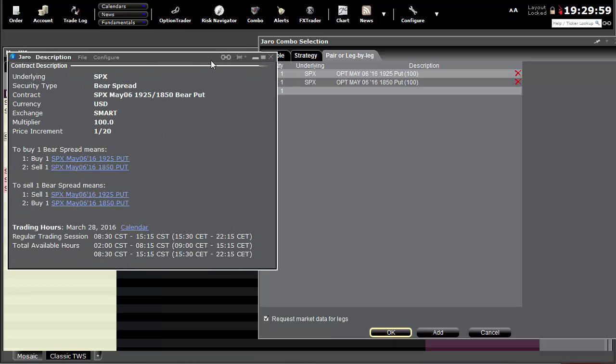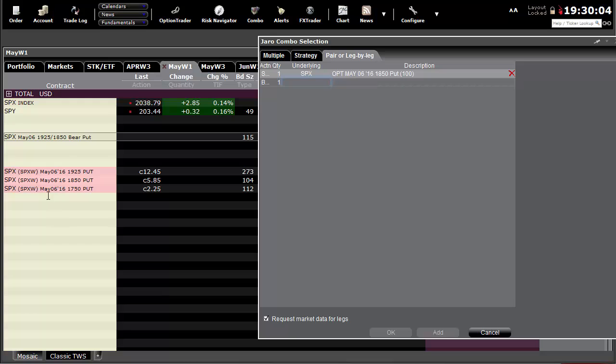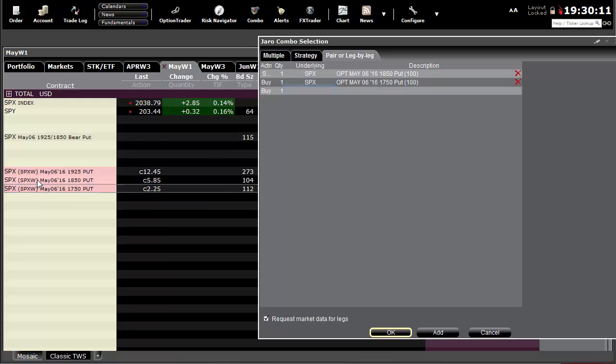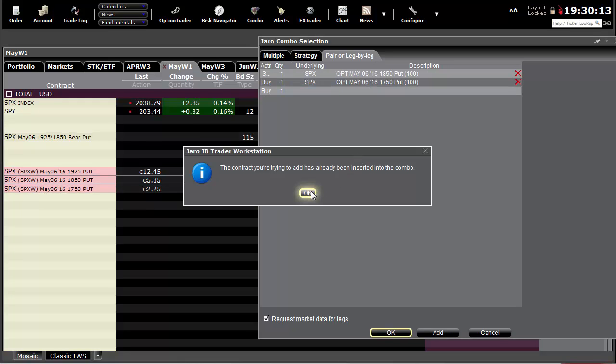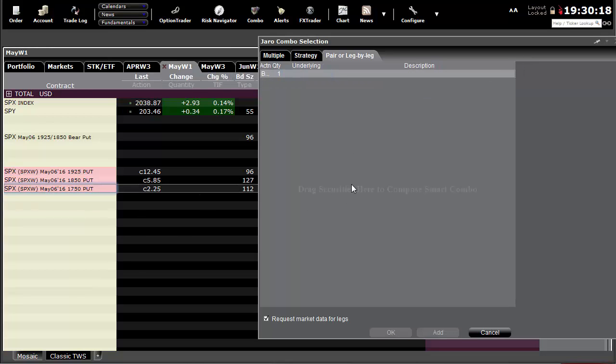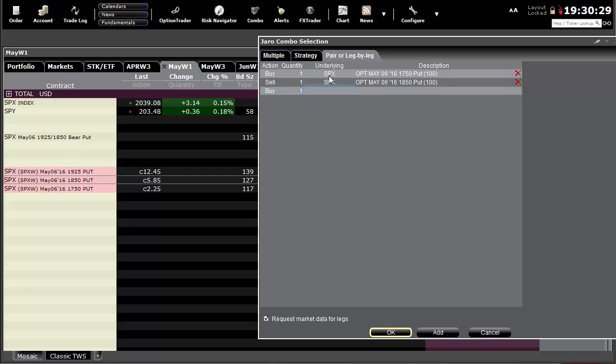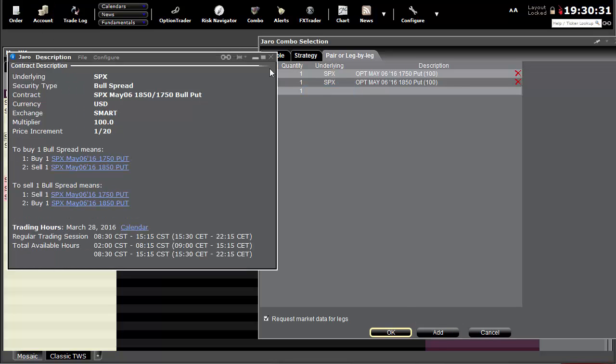And this just is telling me what I added. I can delete these, and now if I'm going to do a vertical spread on the bottom half, I would be buying this strike and selling the middle. Looks like I dragged the wrong one here. So I'm adding this, and it starts out with the buy contract. Maybe make this a little wider so you can see it. And then this is the one that I'm selling. So there we go, I'll add that.